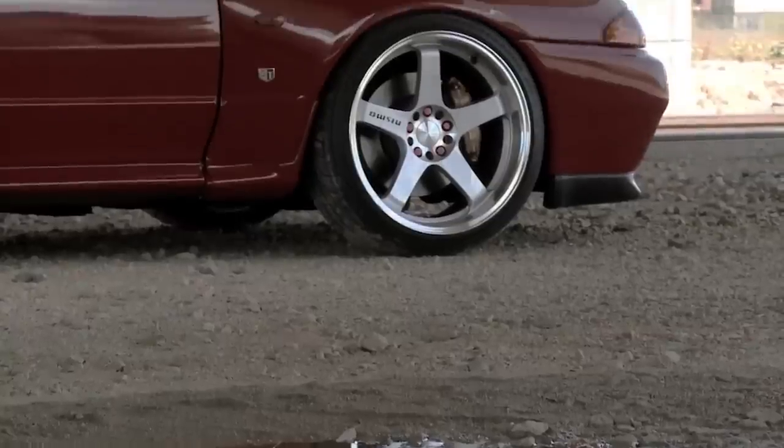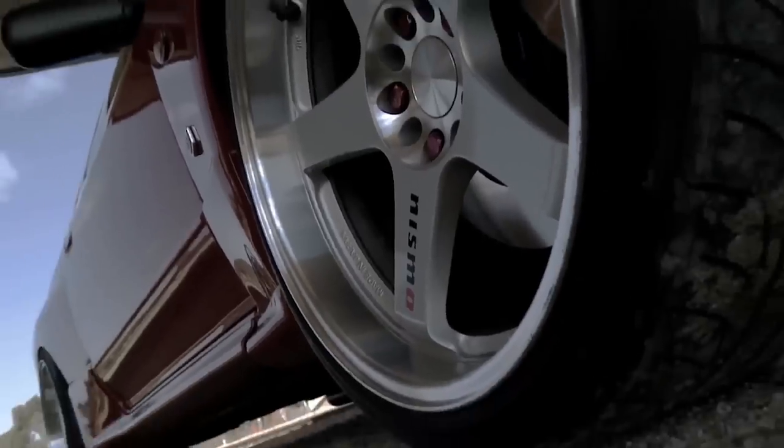We could talk for hours about the cars that Clint has built and driven, but we visited Western Australia to check out his R32, already famous in the Perth car scene. Clint's GT-R has everything done right. Offset, stance, and nothing that ruins the lines and toughness of the R32.